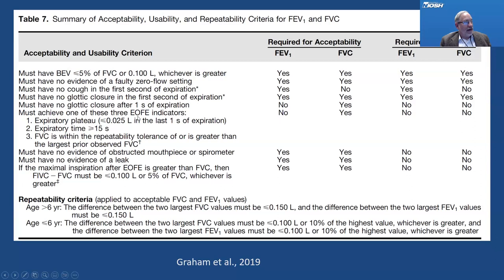Must achieve one of these three end of forced expiration indicators. EOFE is end of forced expiration indicators. This is really important for your FVC, that somebody blows out completely. They need to blow until they get an expiratory plateau of less than or equal to 25 milliliters in the last 1 second of expiration, expiratory time greater than 15 seconds, or the FVC is within the repeatability tolerance or is greater than the largest prior observed FVC, especially important for kids.